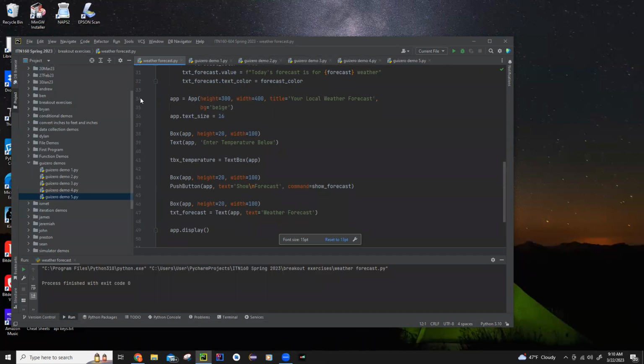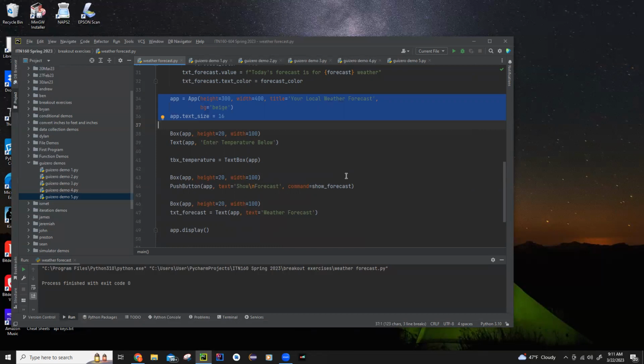Virtually always, in terms of the layout, we're going to start with an App widget. Remember from last time, there can only be one of these in a program. And this is the only widget that doesn't specify a master or a parent. Why? Because it is the top of the hierarchy. It is the root, the ultimate parent.